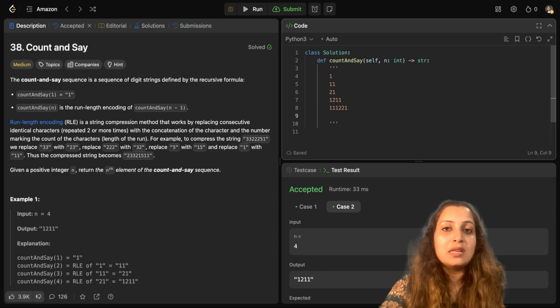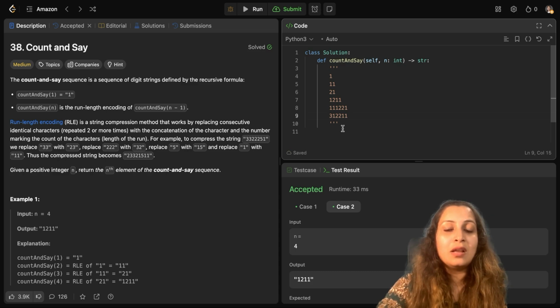Now suppose n is equal to 6. We'll look at the prior one again. Here 1 is getting repeated 3 times, so number of repetitions 3, digit is 1. Now 2 is getting repeated 2 times, so number of repetitions is 2, digit is 2. And 1 is getting repeated 1 time, so number of repetitions is 1 and digit is 1. I hope the concept is clear and what your expected output is.